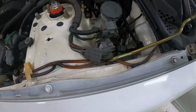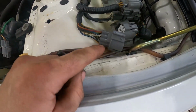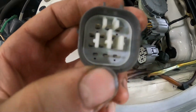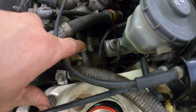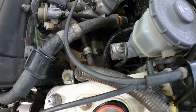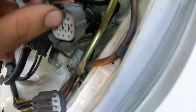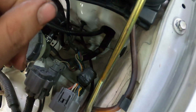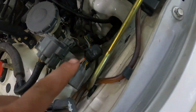All right, so basically I'm at this connector here on the strut, and I ohmed this black yellow wire. It's this one here. It would be this top left pin. I ohmed it from here to the black yellow wire on the alternator connector, and I had like half an ohm, which is really good. But I ohmed the black yellow wire on this side, which is this top right one here. I ohmed it from there to the fuse, and I had like 1,000,000 ohms on it, which obviously is not good.